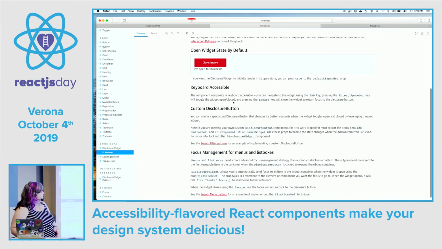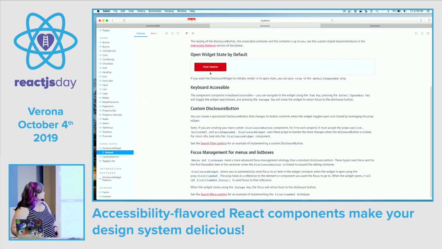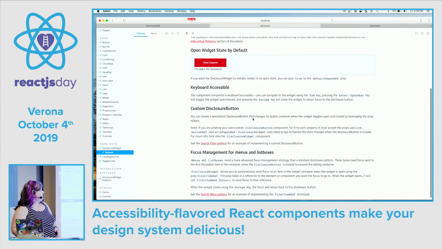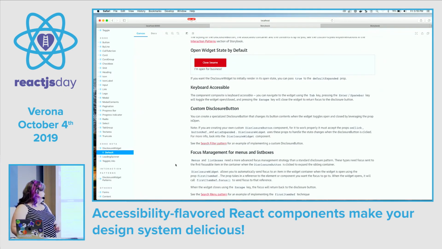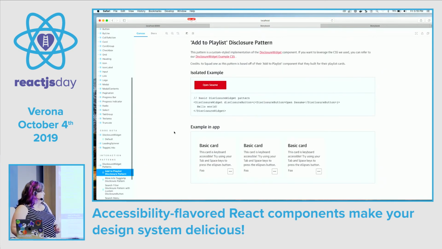What's really nice about this is we have a widget that opens and closes, right? We made a pattern that is keyboard accessible and allows a developer to pass this in and style it their own way. It's a little more of a complex pattern where you can do some focus management. You can provide patterns and guidance for your developers. And then you can also show some patterns: this is the example, and this is the styled example.